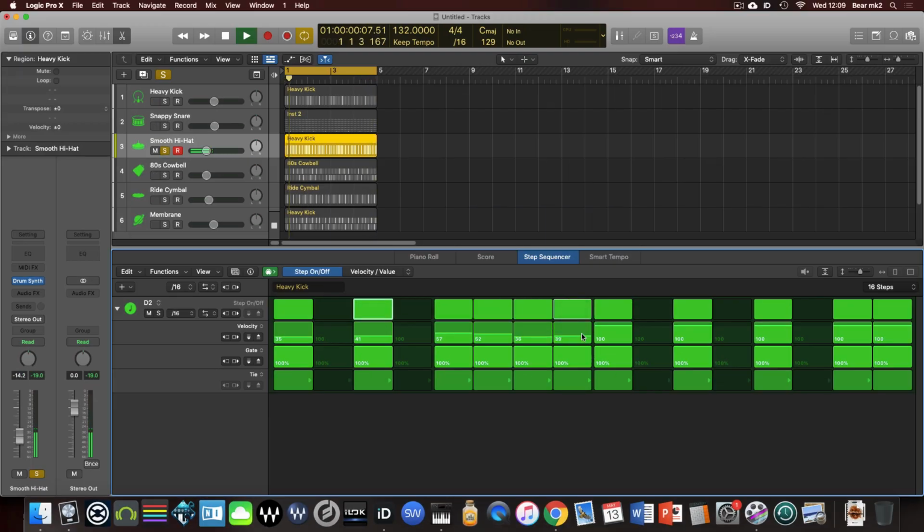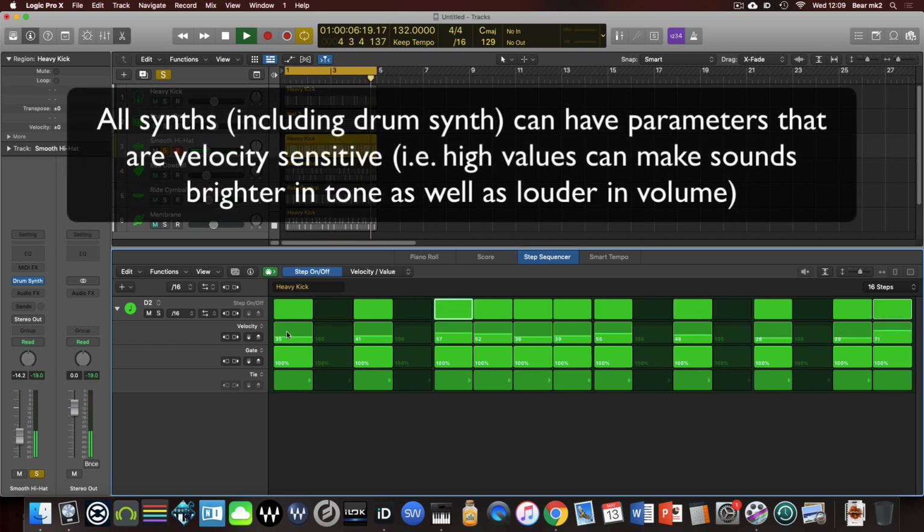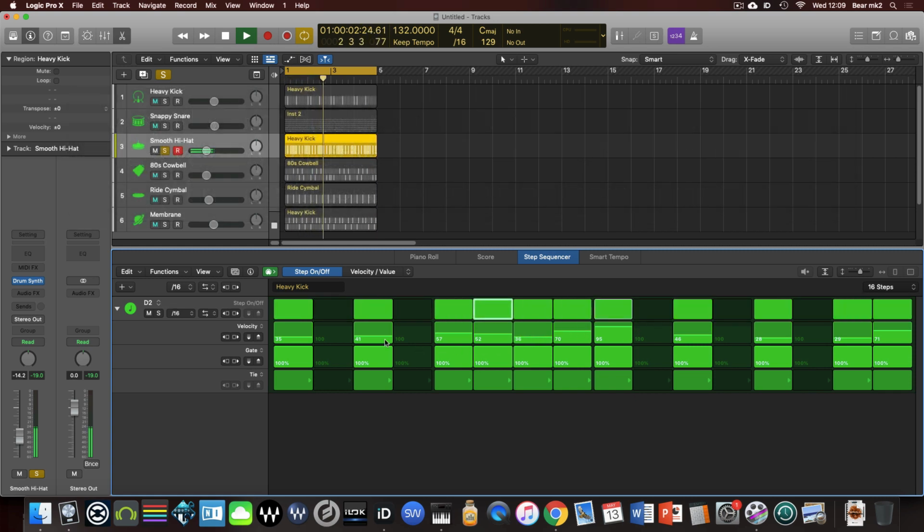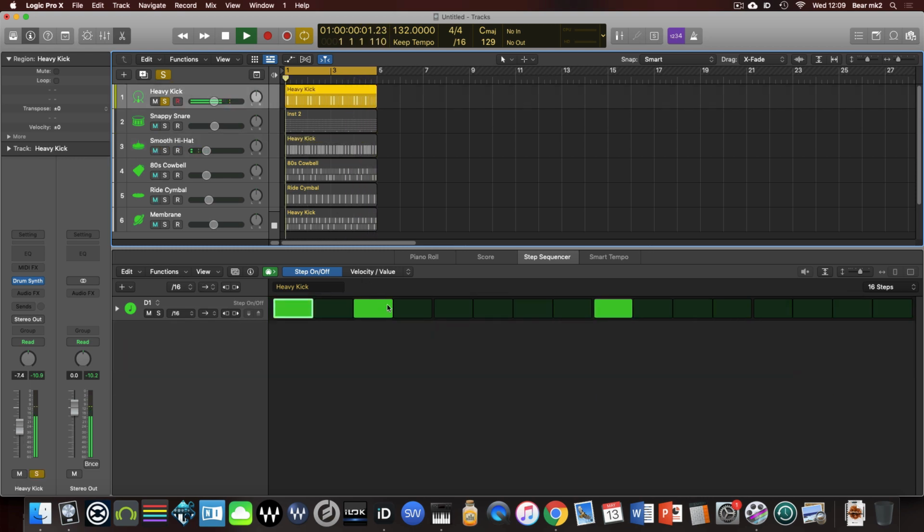But one thing we will get here is the velocity sensitive nature, which in a drum synth makes a big difference, as we can see. So it doesn't only change the volume, but it also changes the articulation and the tone. So I might make these ones change up like that, and do the same for the kicks maybe.